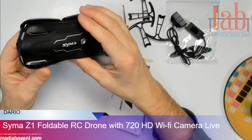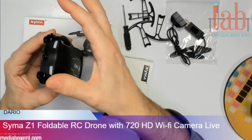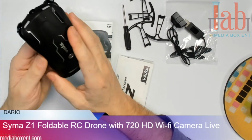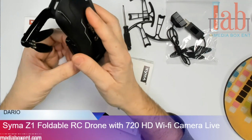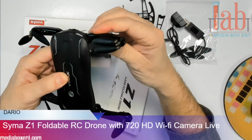So this is nice. I like the design. Looks like a spaceship. So you get the camera here. This is the front, and it's foldable. Now we're gonna open all the way. It's pretty light too.